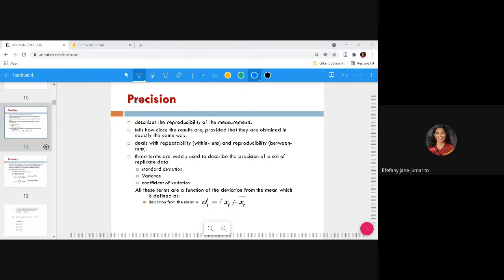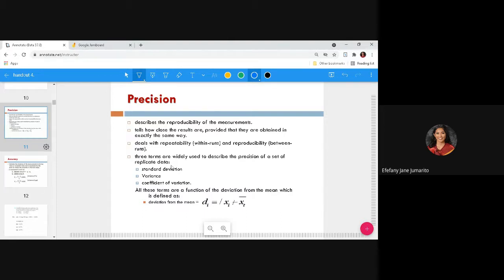Now, if your weighing scale is not accurate, it gives a reading far from the measurement of another scale. For example, you buy 10 kilos of rice and your weighing shows only 9.2 kilograms, so it is not accurate. It is not the same as the true value. So accuracy indicates the closeness of our measurement to our true value, while precision is how close your samples are to each other. Okay, precision.